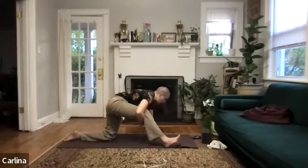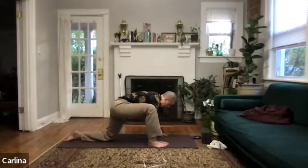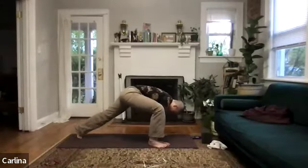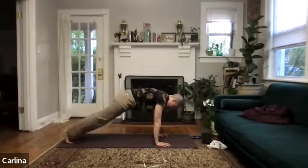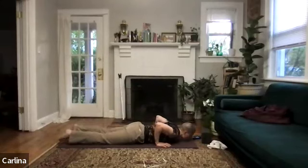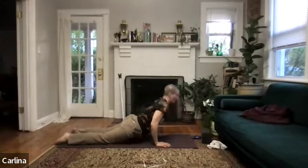Okay, rock it back forward, plant your hands to the ground, step back to plank pose, inhale plank, exhale to lower, cobra or upward facing. Back to downward facing.